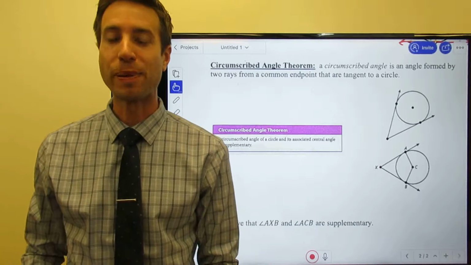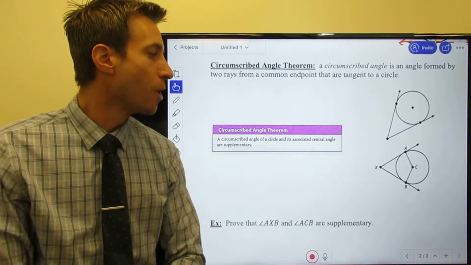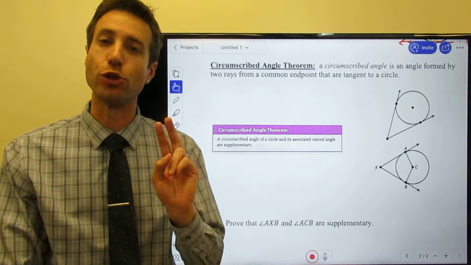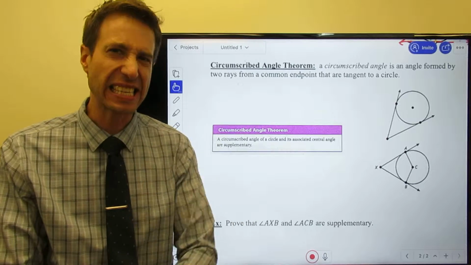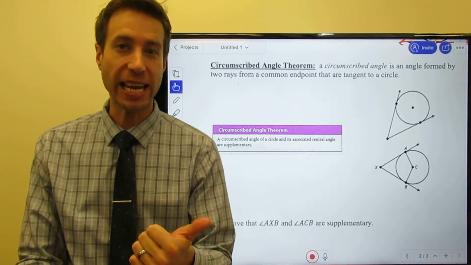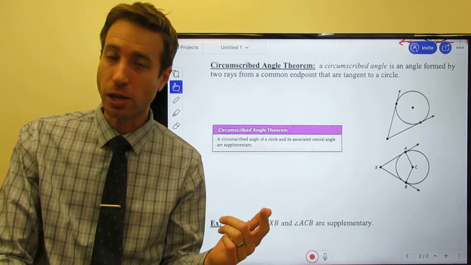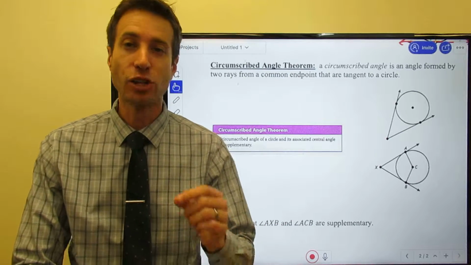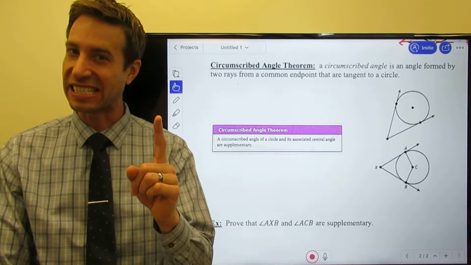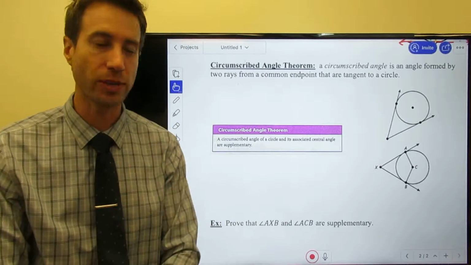Alright guys, welcome to this page of the notes, and again, what we wanted to do was introduce you to two ideas in this set of notes. They were the tangent lines, which we just got done talking about. It is a line drawn so that it intersects the circle at exactly one point. That's what a tangent line is.